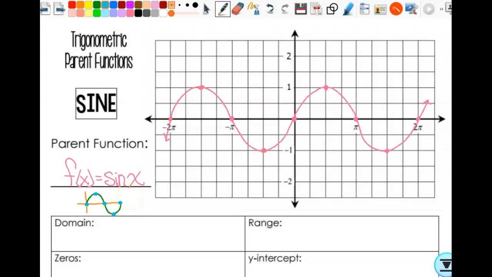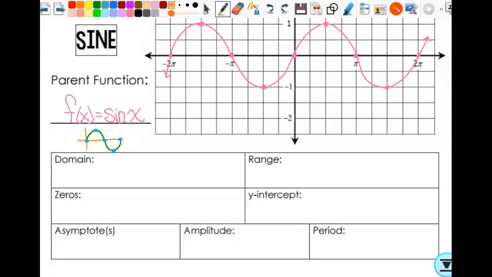All right, so let's talk about what we know about this function, or what we can figure out. What is the domain of this? Very good. Negative infinity to infinity. What is the range? Negative 1 to 1. Do we include those? Yes, because those are y values that I actually use, so they are definitely included. On the graph in front of us, how many zeros did we graph? 5. How many actually exist in the function? Infinite. There's an infinite amount of them.